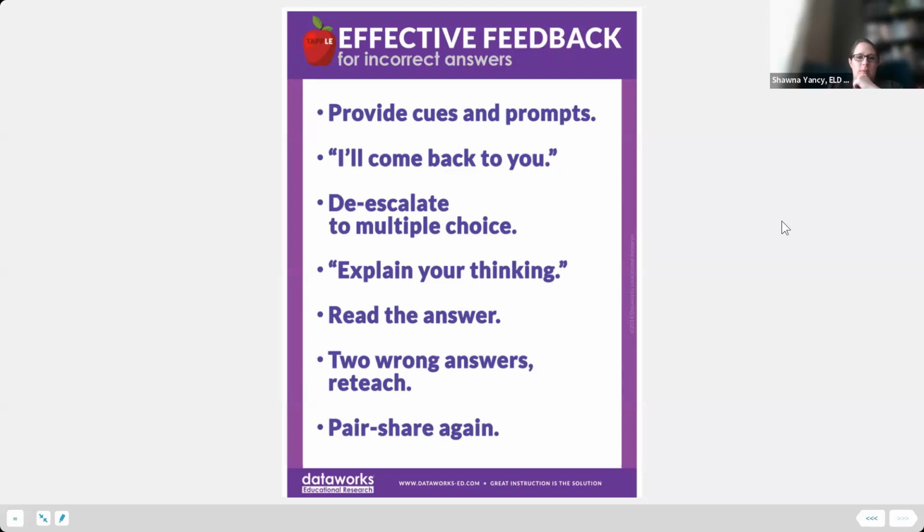I just like the I'll come back to you because it gives an out to the student and gives them, I guess, warning that they can't get out of it indefinitely. Yeah, I'll tell you, these are good for classroom management. I've used these where kids do not want to answer, and I come back a couple of times. And then the last time, if they don't want to do it, I say, we're just going to read the answer together. I'll say it, the character in the passage, and I'll just have them say it after me. Or even if they don't do the whole thing, I kind of do that. So I can keep the class moving, but it's a good classroom management strategy too. And it also helps the students.